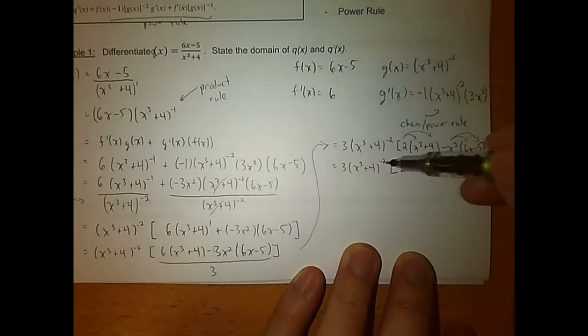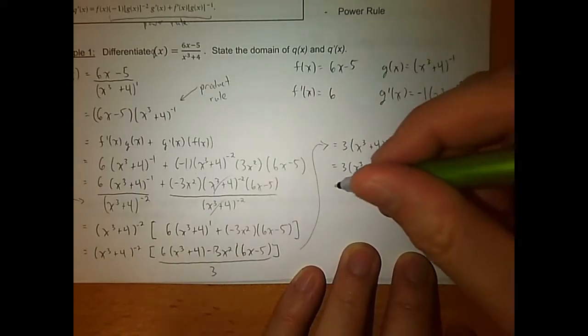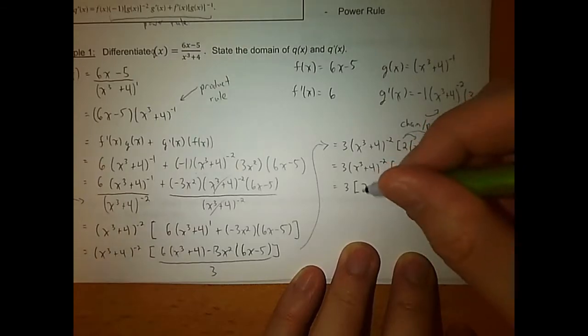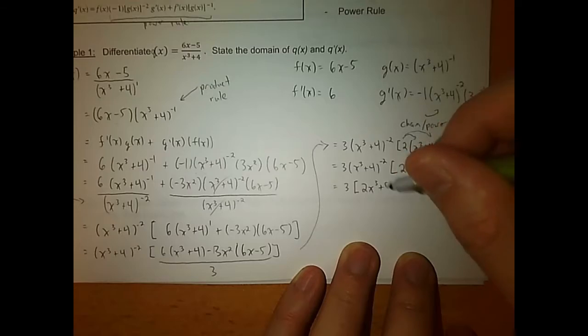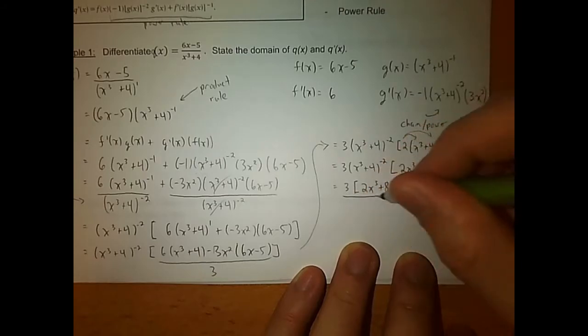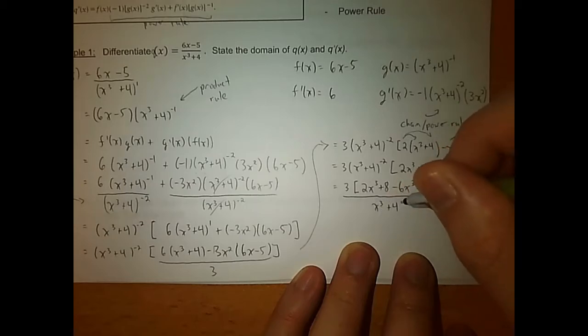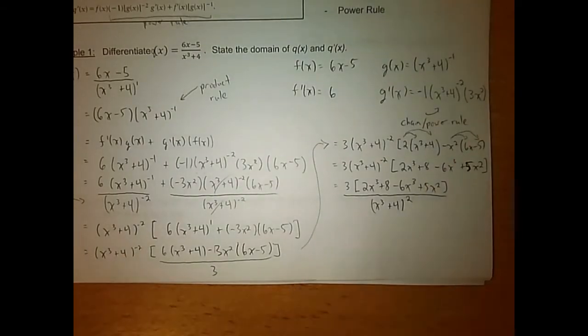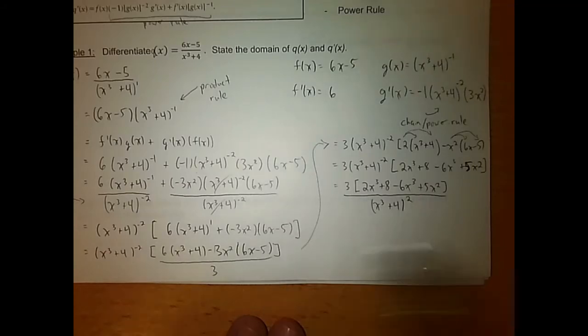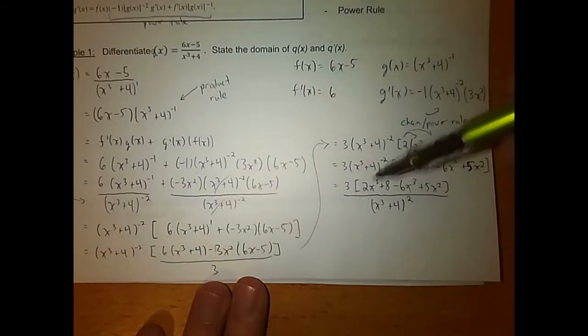So I do have my negative exponent here, so I'm going to move that now back to the denominator. So I'm just left with this now on the numerator. So I have this over x to the power of 3 plus 4 to the power of 2. So then I can simplify this further. I could do my expanding here, collecting like terms, distributive property again.